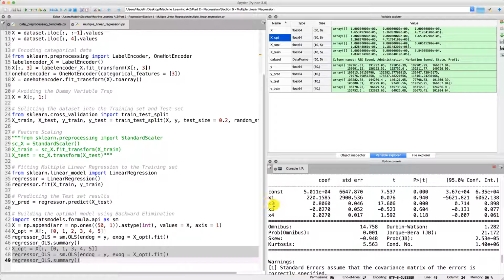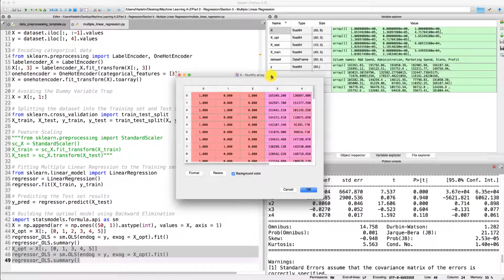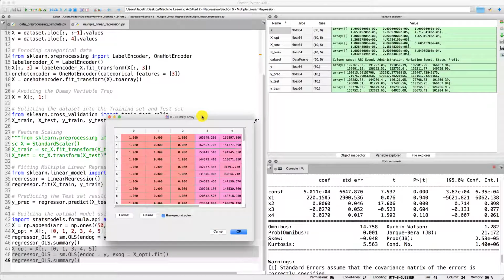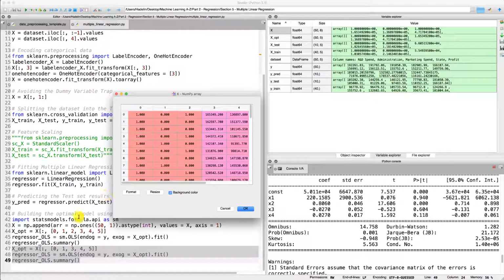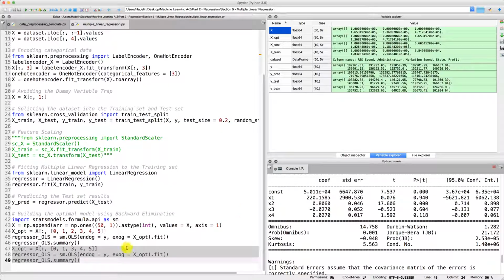Okay, and now, not to make any mistake with the index of x1 here, we need to take our matrix x, making sure to take the original matrix to get the correct indexes, because we're removing the indexes from this x here. So that's the original matrix, so we need to be looking at the same thing. The variable that we need to remove is x1 with a 94% p-value, that's the highest p-value, and x1 is, as we just said, the first dummy variable for state. So that's actually this one, and this one has index 1. So therefore what we need to do now is remove this index 1 here from xopt.